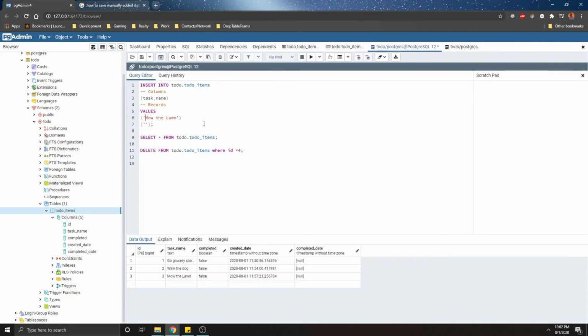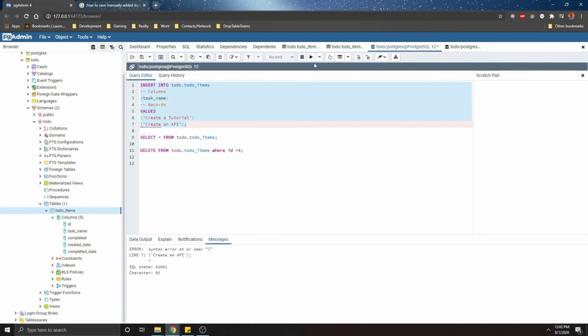We want a new to-do item of create a tutorial, and another one of create an API, which stands for application programming interface. If we run this now, we'll see that it adds 2 rows to our database.